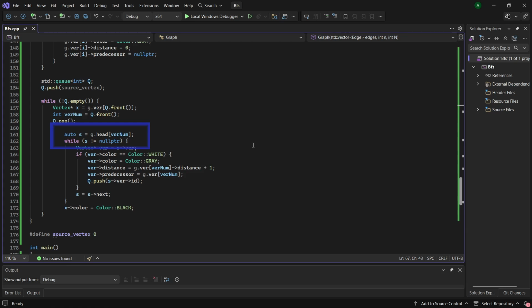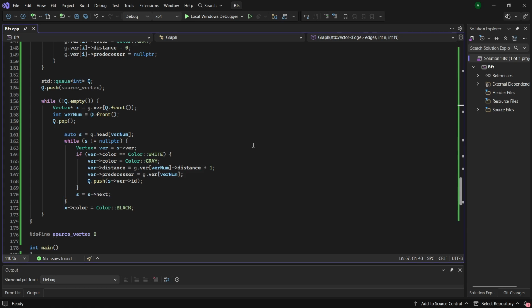Below that, we iterate on all adjacent vertices of var_num, and if its color is white, we color it gray, its distance is assigned as parent distance plus 1, and its predecessor to parent. Then we push it to the Q, and finally we assign S to current S next, which points to next vertex in a linked list. After we visit all child vertices, we color vertex popped from the Q black.